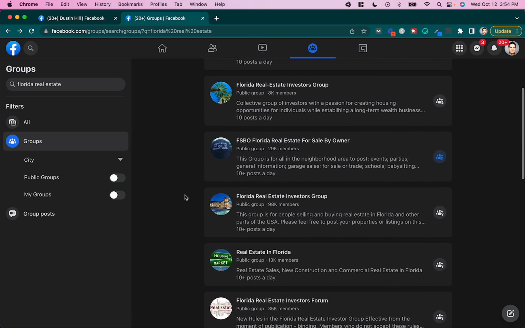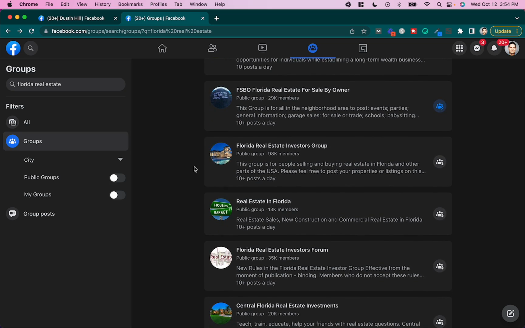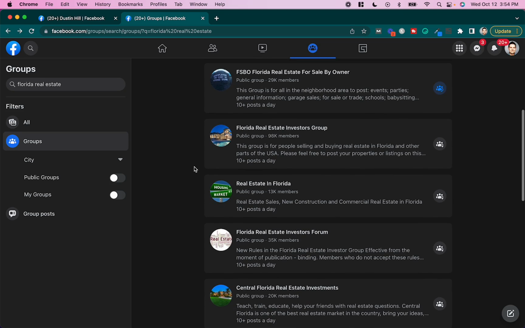Okay. Because what's going to happen is when you get inside these groups, then you'll be able to network with others. And we're not spamming the group. We're not going in there, hey, you want to buy a house? What do you want to do? You have to be providing value and doing the things that are going to really help you stand out. You can also go and comment on people's posts that will really help them see that you are a real person, that you care about what they're doing, and give them tips, give them the advice. And then with time, people will see, oh, who is this person and what they're going to do.